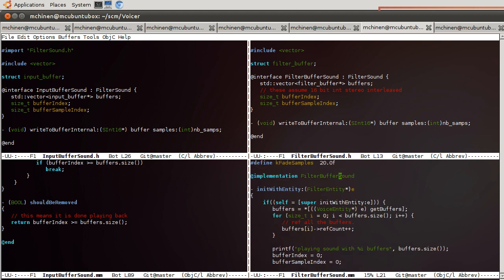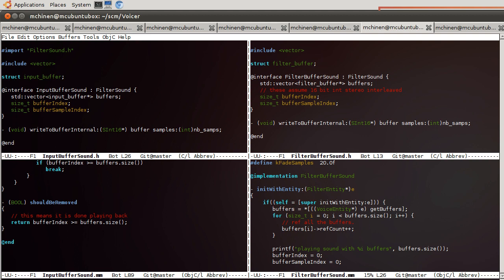Okay. Anyway, we've got our copy, and I don't think there's any reference to input buffer sound at this point. But on the other side, we need a filter entity for this. And we don't have a filter entity yet that can handle this kind of sound.